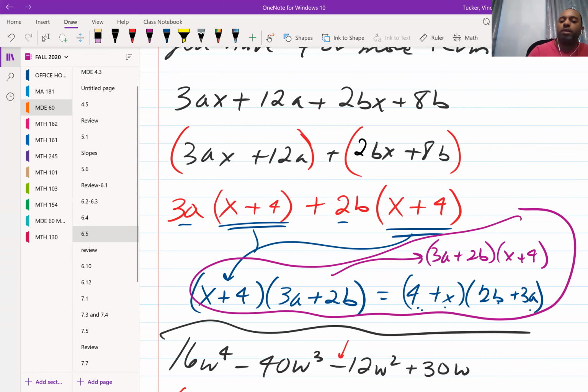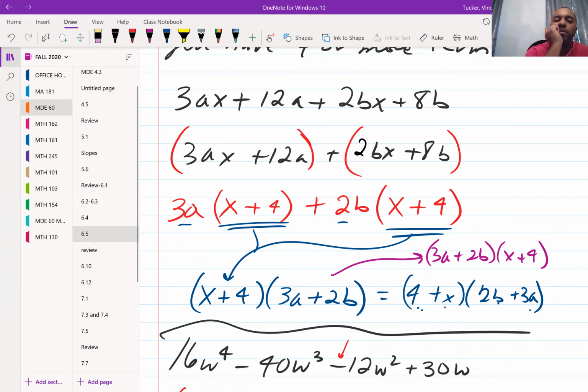Why do you have the equal sign and then the same equation? I'm not understanding why you got the same equation. What I was saying is someone from a previous class had asked me about the organization of your terms, what is right and what's wrong. So I was just saying that these are different ways that you could express this final answer. Oh, okay. I was looking at it like, did I copy down something wrong? No. It's just basically different ways of writing the same thing. Got it.